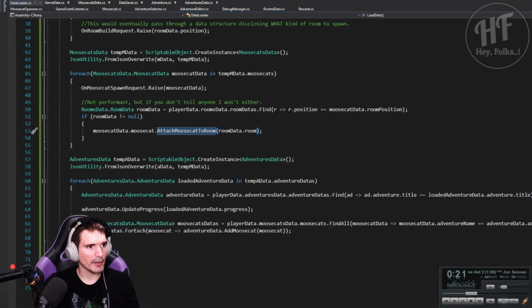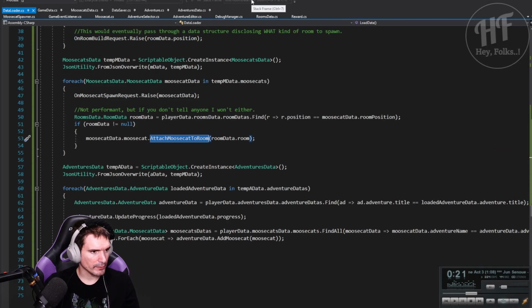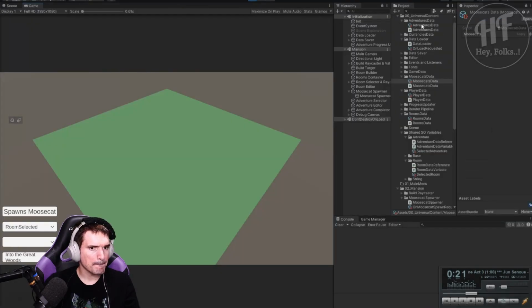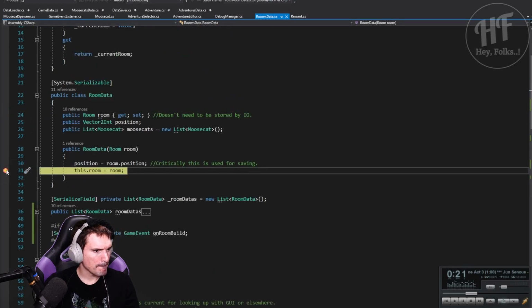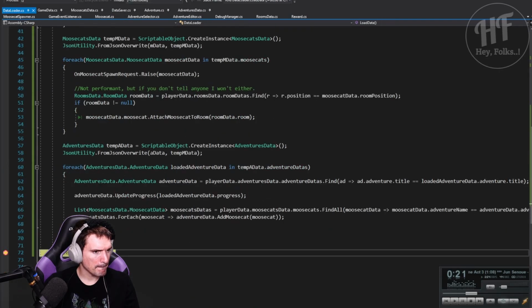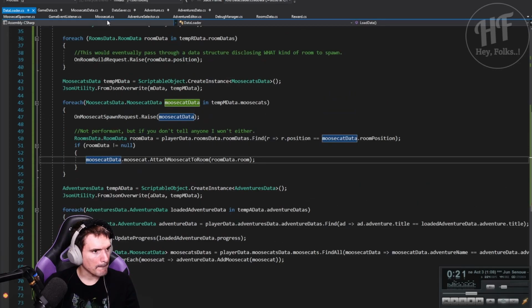So we'll just do a breakpoint here at the loading step and see if it is working correctly. In fact, we'll also do one here. Okay, so that's fine. We already know rooms work. Yep, that's still fine. Okay, so at this point... Oh, it's actually not going to let me see the prior data structures? Ah, here we go. Moosecats count 0. Okay.